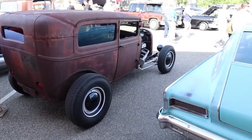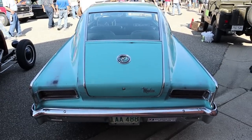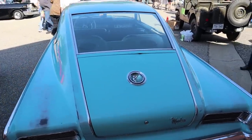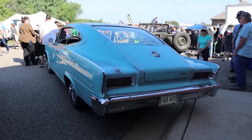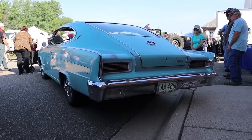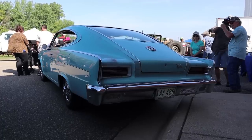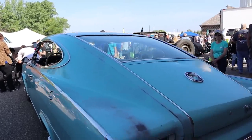It's parked right next to a Marlin. 1965 Marlin. Do not see these very often. I don't know if it's the same one that I've seen, but I've seen maybe this exact car one other time at Mopars in the Park. Which, technically I don't think this is a Mopar, but it's AMC. Correct me if I'm wrong, in the history of these Marlins, I think AMC acquired them, but I'm not sure. I don't know how that all went down, but yeah, cool car anyway.